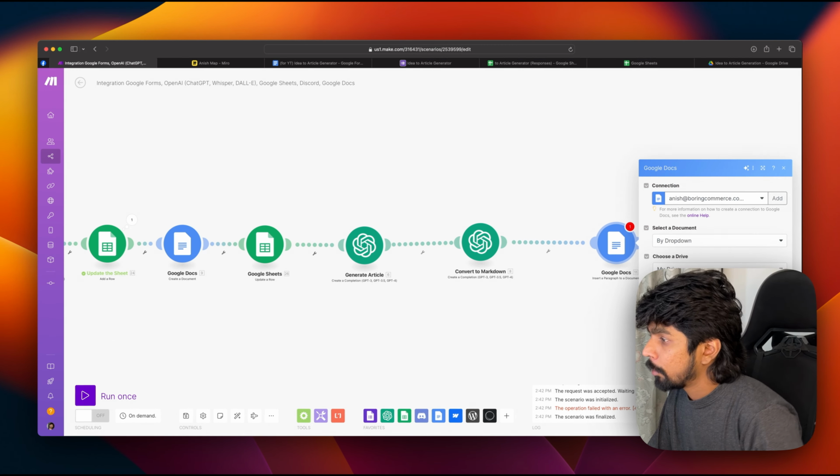Okay, now that we have this, I've actually reduced a lot of steps in here just to explain how it can work. You can do the scoring part if you go deeper into each of the aspects, and if you want to post it directly, you can connect WordPress, which I'm not going to do in here because I don't have a WordPress website right now. But that will also be pretty easy.